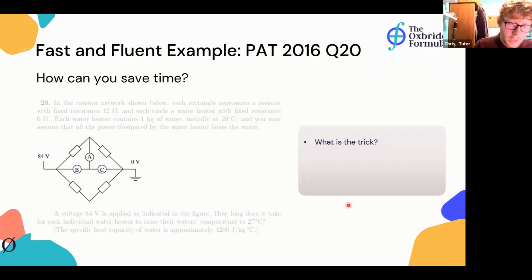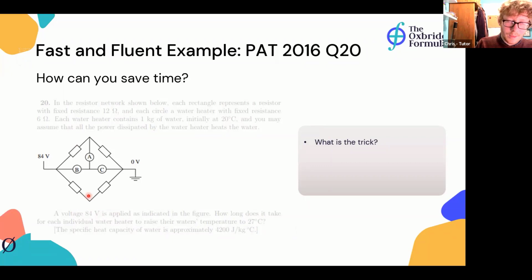In case you haven't seen these symbols before, the symbol on the right-hand side just means it's held at 0 volts. And on the left-hand side, that end of the wire is held at 84 volts. It's like there's an 84-volt cell across it. So as it stands, it's a complicated-looking circuit because there's multiple paths around it. You can't easily split it up into just some bits in series and some bits in parallel like you might at A level. But there is a trick to make it simpler.